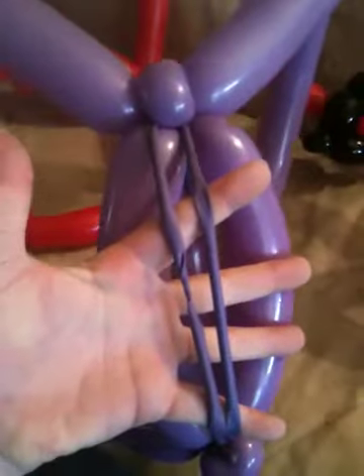Here's the base without the ear twist — this is the fairy. As you can see, I've done the pinch twist at the top to give it that nice effect. You can see right here I got straps so the child can wear it. So that's the butterfly and the fairy, and the boys like them too.